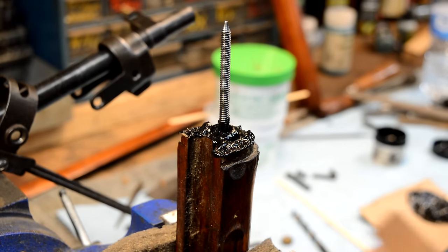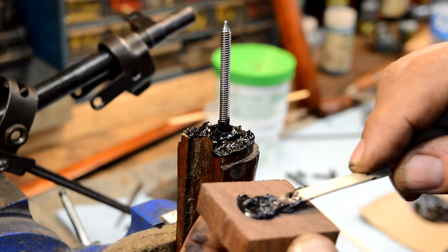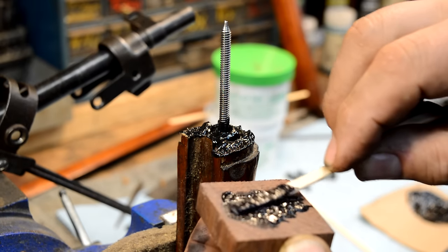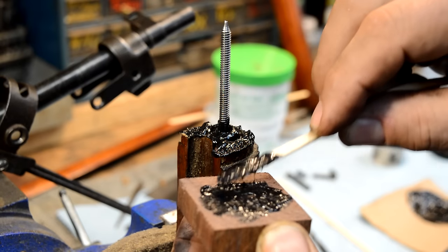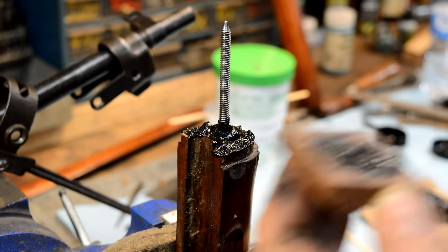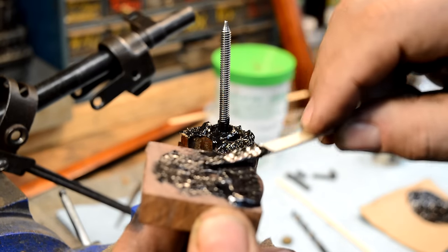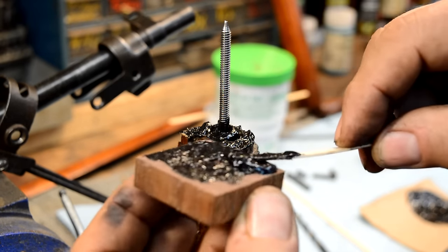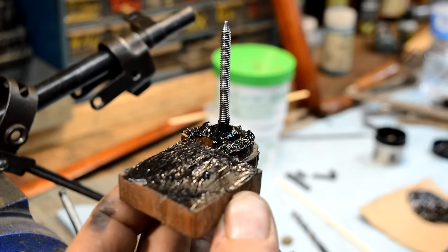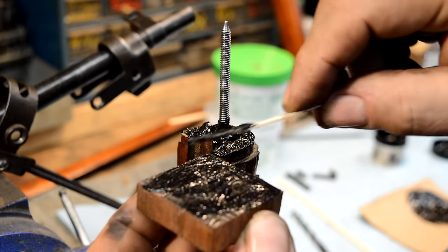So then we can take this block, and we're going to get the glue on the end grain on the back of the block. One thing I've noted about Acraglas is you have to wet both surfaces. Whatever you don't wet, it won't adhere to. This stuff has almost a, I don't know, like an aliphatic resin. Aliphatic resins like to soak into the pores, tight bond, if you will. They like to soak into the pores. So I'm going all the way to the edges of this when I'm buttering it, because I want to make sure that I cover everything up here.